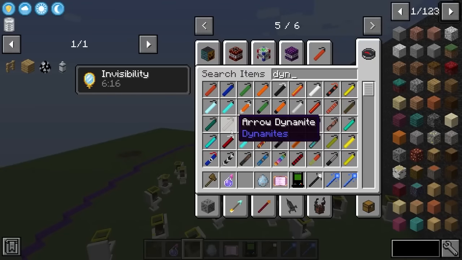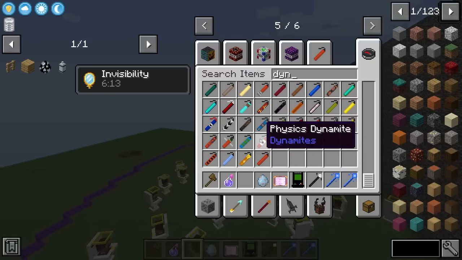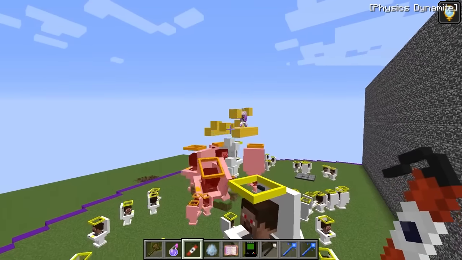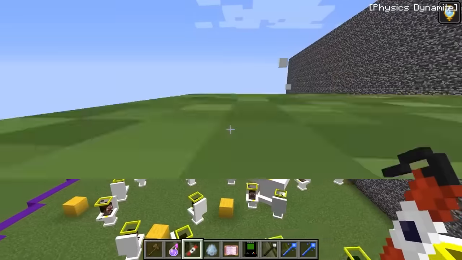What if I just go into my inventory and type in dynamite? Is there anything good in here? And what is this physics dynamite? Why don't I just go ahead and toss this at the shrine? And oh my gosh, we just blew the whole thing up.